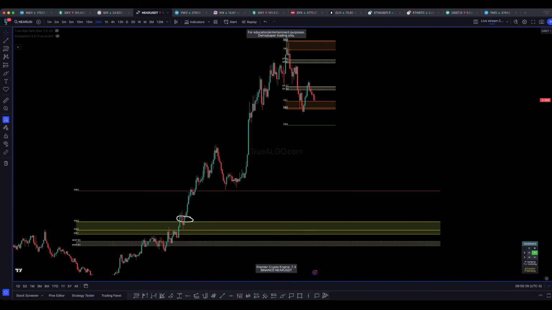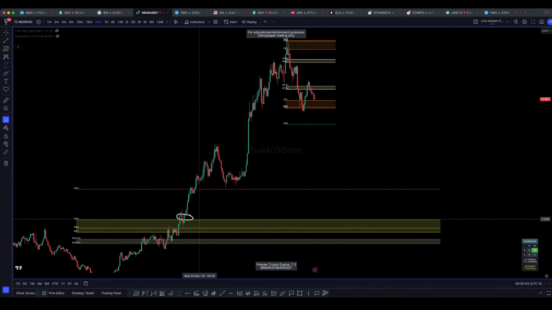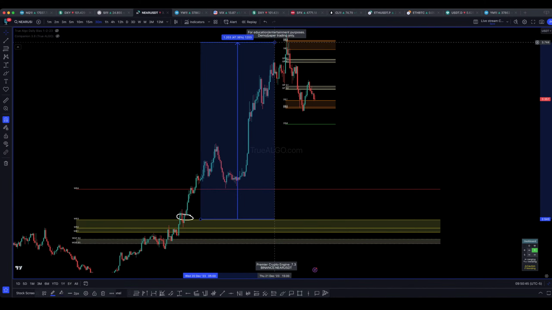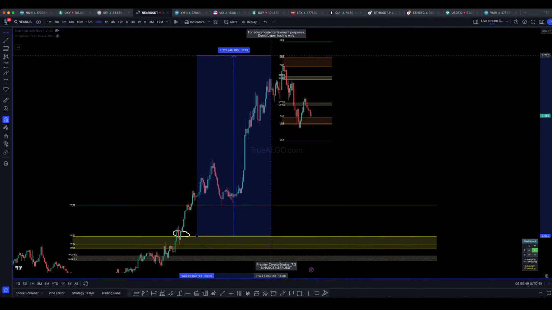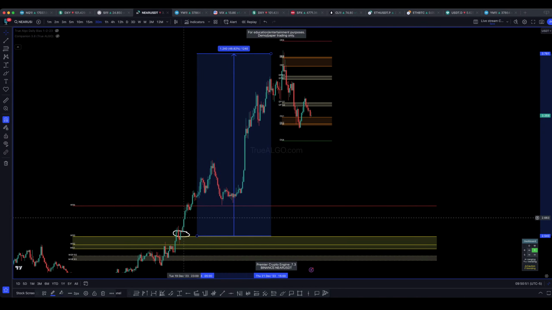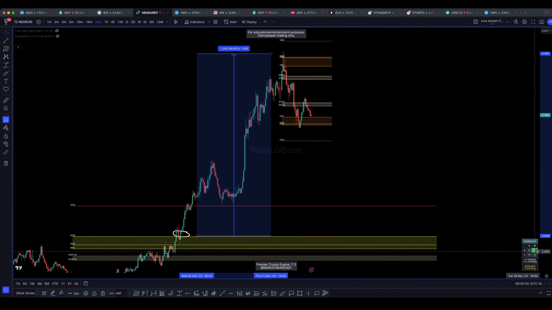Your alert goes off. We offer free alerts inside of our Discord channel, by the way. You don't have to set your own alerts. Our system does it automatically for you. This is this week. Even if you only caught the breakout above our swing, and this will answer his question, you see down here in the bottom right, guys, the green arrow up, telling you for the rest of the week, look for higher prices.